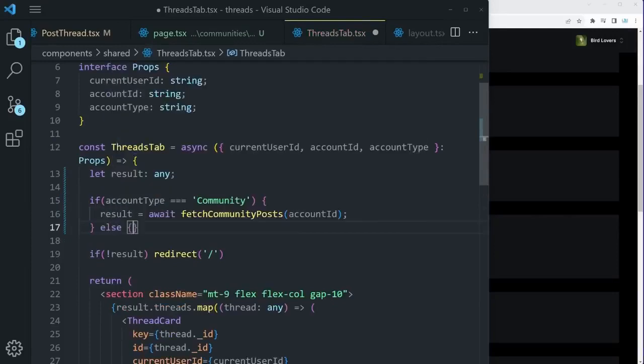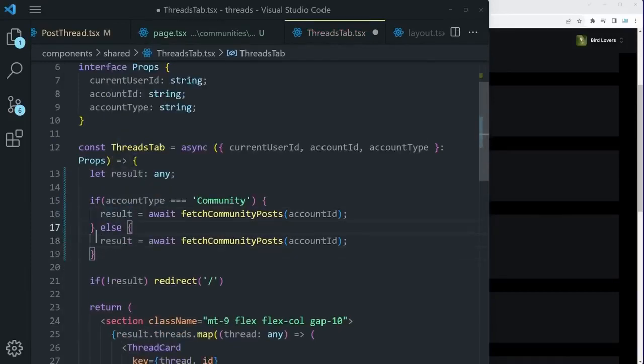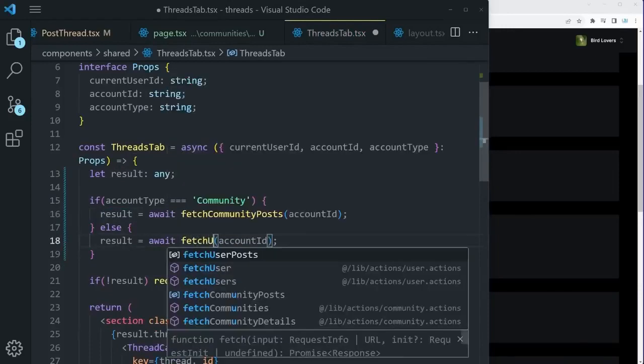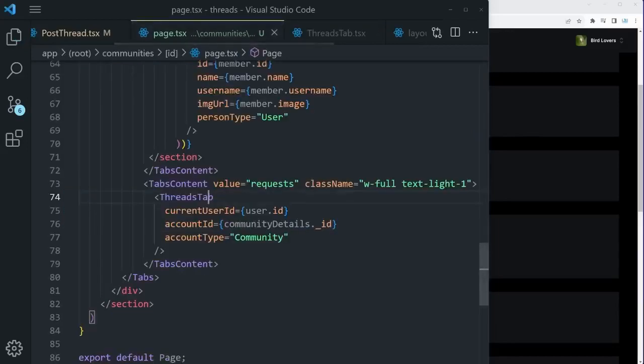Else we can use that old fetchUserPosts that we had before. There we go. And in both cases, we pass the account ID, but here the account type is community, so it's going to know to fetch community posts.